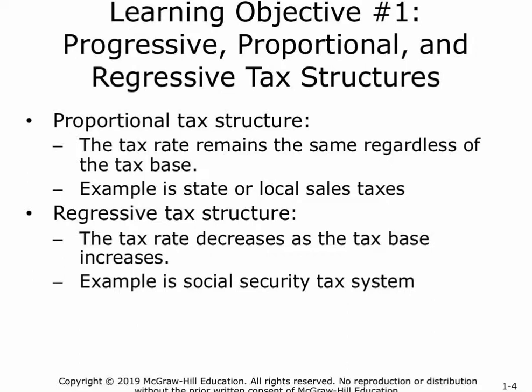The third tax structure is a regressive tax structure, so that's going to be the inverse of the progressive one. So this is going to be if the tax rate actually decreases as the tax base increases. The closest example of this we have is Social Security tax system, in which the tax base is subject to a 6.2% tax up until the maximum tax base is subject to the tax, 12.4% for both the corporations that pay as well as the individual tax filer that's paying. But once that maximum tax base is reached, it would be a 0% tax base. So the tax rate paid by the filer decreases from 6.2% up into that tax base to 0% after that tax base. So the rate decreases as the tax base increases.